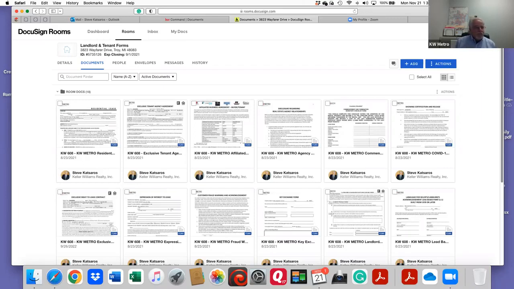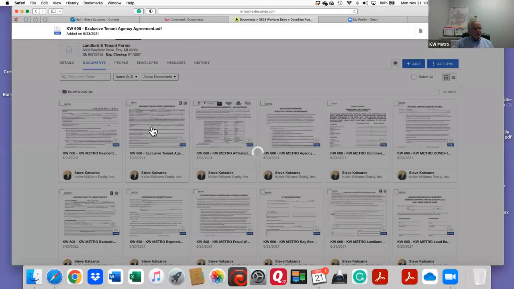So we'll cover the forms that are used in the landlord end of things and also on the tenant end of things. Now, those of you that have joined before, you're going to know a lot of these forms. I'm not going to go into detail on some of the ones that are in every form set. So the main things we'll focus on are the exclusive right to lease, and then some of the tenant forms like tenant agency and things like that. So we'll get started. We're going to save the lease to last. I could chew up the whole hour and a half on that. I just want to highlight things.